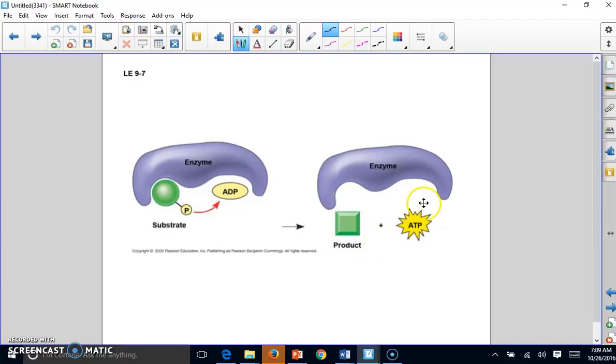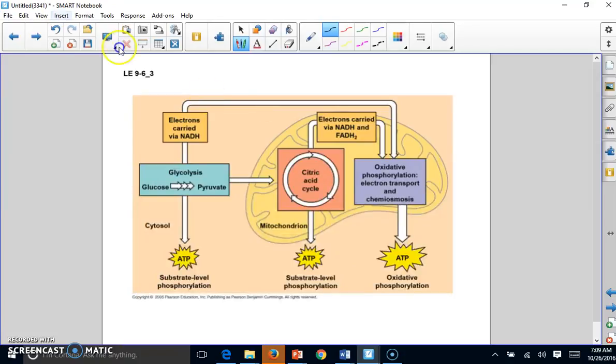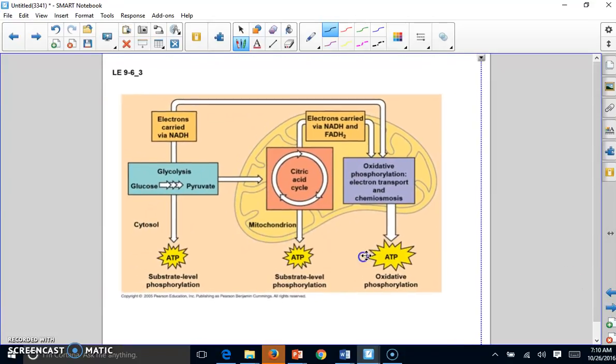Through this mechanism, we've made ATP by substrate level phosphorylation, which we usually abbreviate SLP, or substrate level phosphorylation, which is simply just taking a phosphate group and adding it to ADP to get ATP. And this is possible because the molecule is very unstable with the phosphate group and wants to lose it. This is an overview of the process. We're going to skip this slide for now, and we're going to come back to it in class as things move.